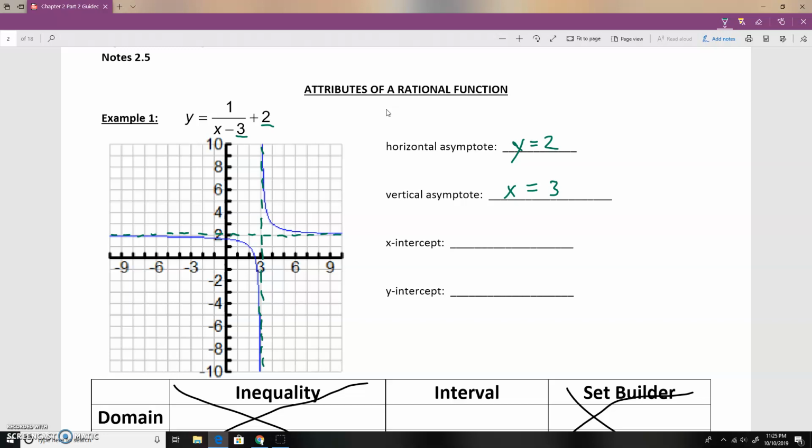If we plug this in the calculator and do a little tracing like we would normally do, we'll find that the x-intercept sits at 2.50. That's going to be this point here where it hits the x-axis. And then this point here where it hits the y-axis, that's our y-intercept. And again, if we trace this on the calculator, we'll find that's at the point 0, about 1.7.